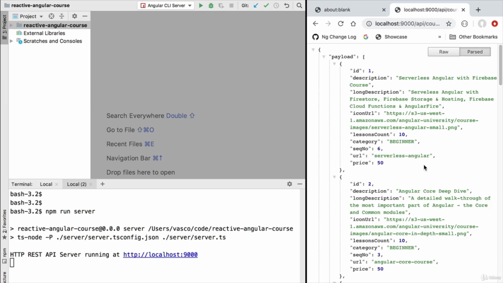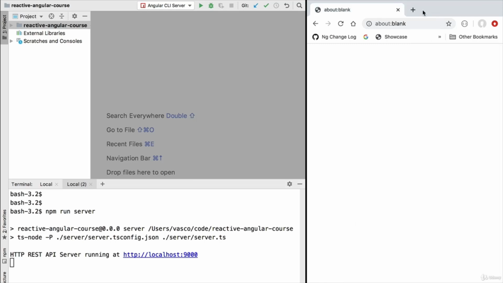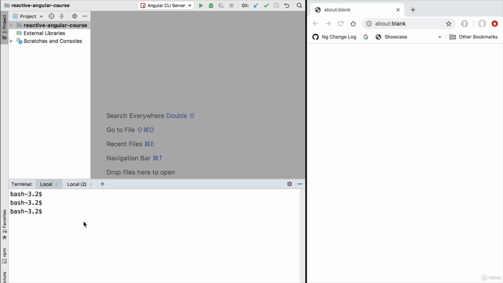This is the data that our application is going to be displaying on the screen to the user. The next thing that we need to do is to start our front end that is going to connect to this backend automatically. So we're going to run here the command npm start. And it's important that we use this command npm start and not the Angular CLI command ng serve.